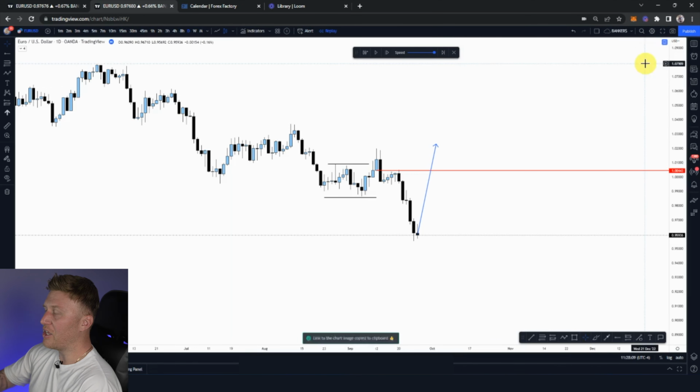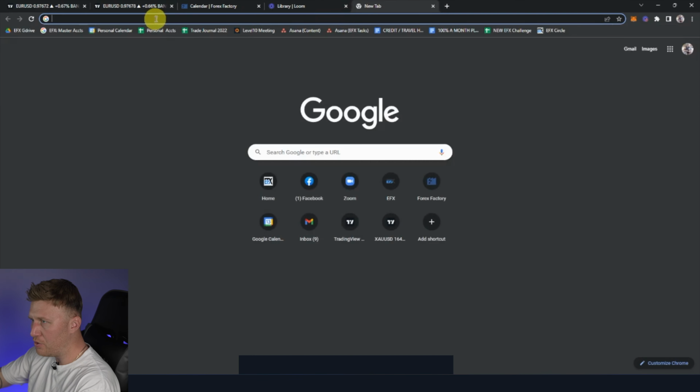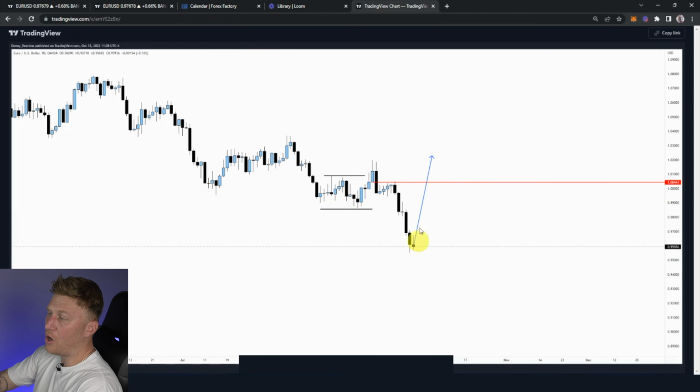That way I can go to my trade journal and I have a before, middle, and after section for my snapshots for every single trade. And I take a snapshot, and then you can see here, if I go to a new web browser and I do control paste, you can see it provides me this link, which is a snapshot of this chart here. So that's what I like to do, to have the links. It just keeps my trade journal and my snapshots really organized.